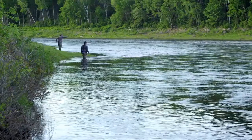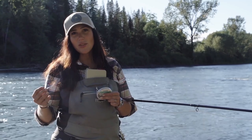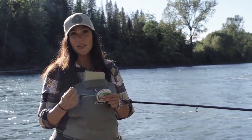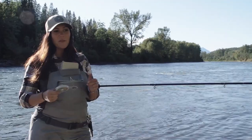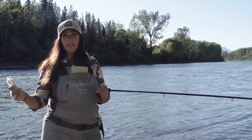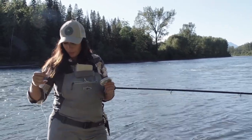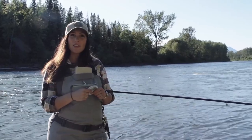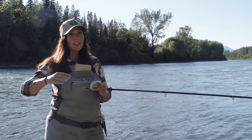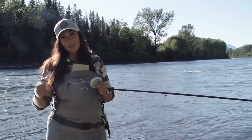In spey casting it's really important — if your line is not long enough to be cast on your rod, you'll do what we call popping your anchor. So you can do a number of things: you can get a longer line, fish a longer tip, or simply lengthen your leader. Because I'm not fishing a very heavy sink tip, I'm going to just simply lengthen my leader. I typically don't fish more than three or four feet on any sort of sink tip; in this case I'm going to fish probably five and a half to six feet long, and again it is because it's a light tip. If I had a really heavy sink tip and a really long leader, there's always the likelihood that your fly ends up high and you can accidentally floss or snag your fish — and we don't want to do that.